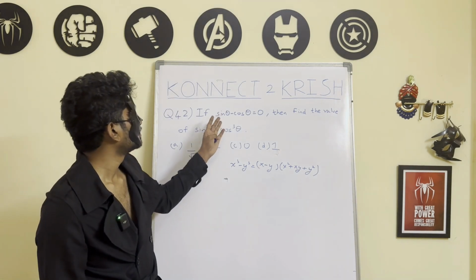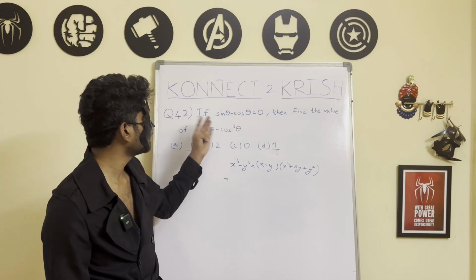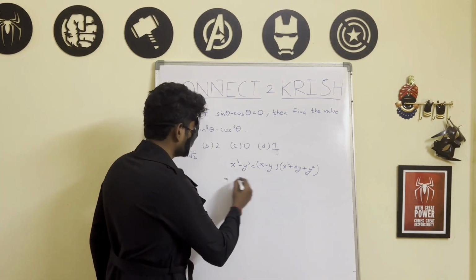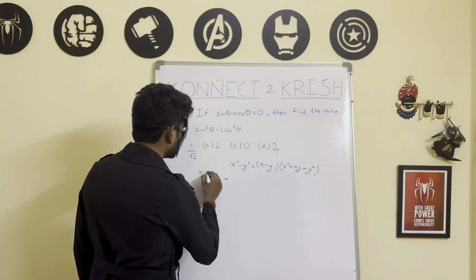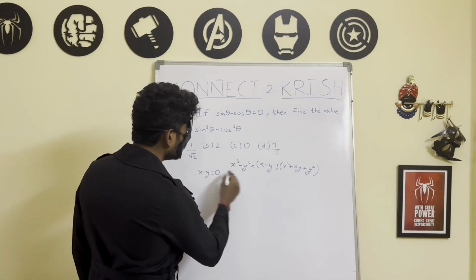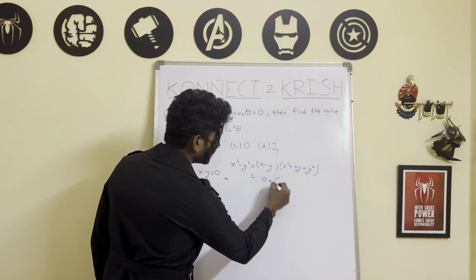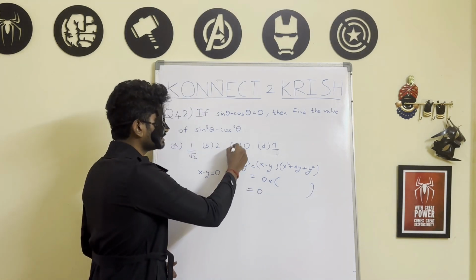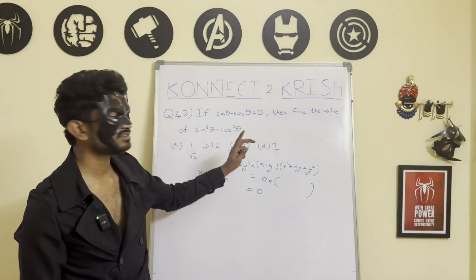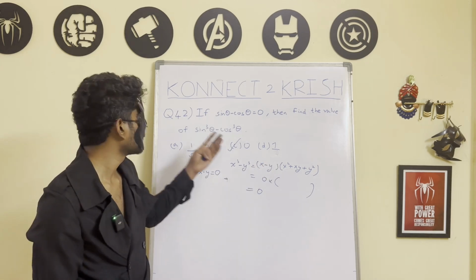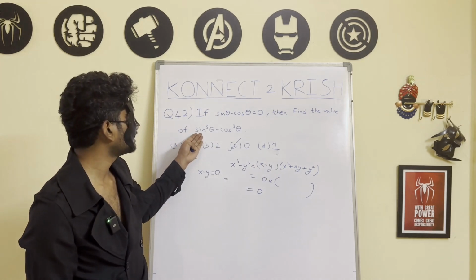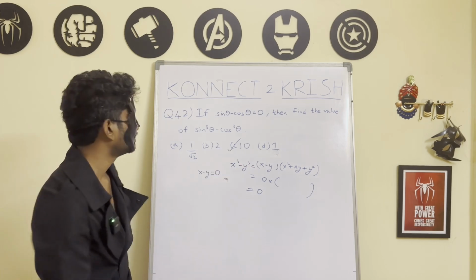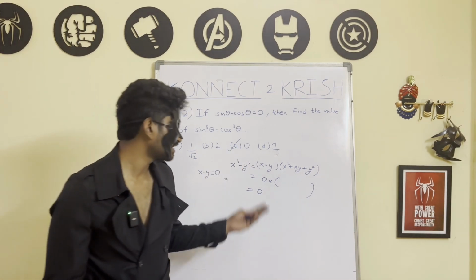So here x is sin theta, y is cos theta. It asks us the value of x cube minus y cube. Since x minus y is given as 0, it is 0 into something, so x cube minus y cube will be 0. So the answer is 0, but you can also solve this directly. Sin theta minus cos theta equal to 0 means that sin theta is equal to cos theta. So if sin theta is equal to cos theta, then sin cube theta will be equal to cos cube theta. So sin cube theta minus cos cube theta will be 0. They cancel each other out, it will be 0. You can also solve it directly, you need not use the identity.